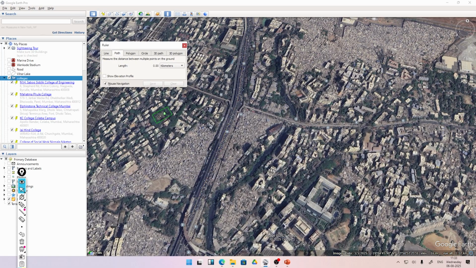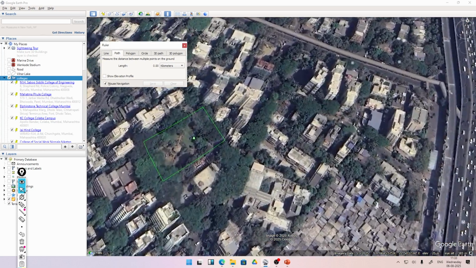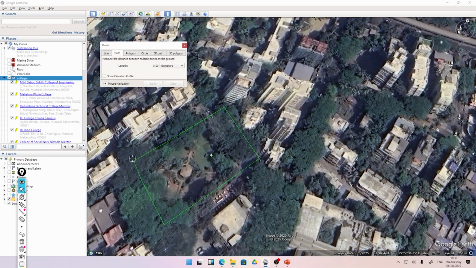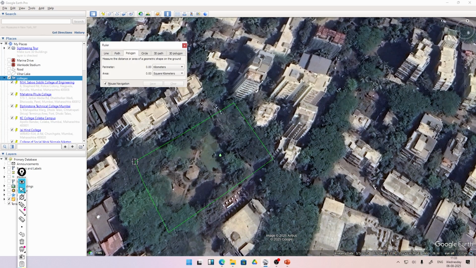So I clear this. Now we will zoom into this playground. So here we can see a boundary of a playground, right? So if we want to measure the area or boundary, what we will do is we go to this polygon. Now we will do our markings. I will start with this point, second point, third point. See, as polygon is closed, your first point and last point is always the same. Okay, so as soon as I mark the third point, it snaps to the first point.